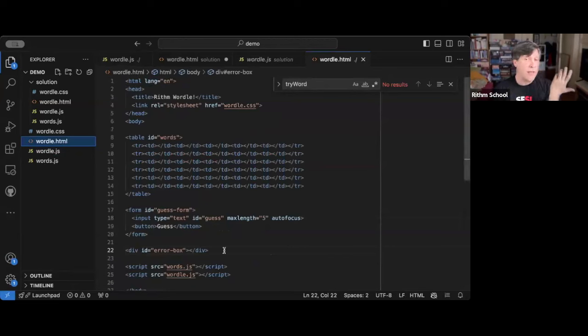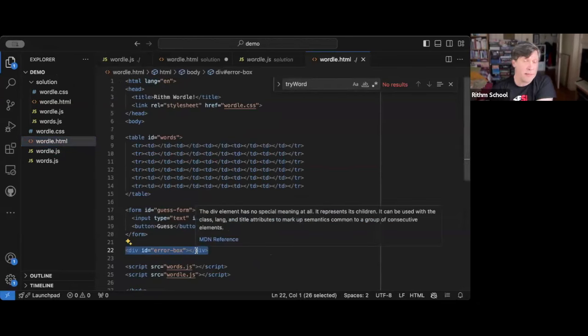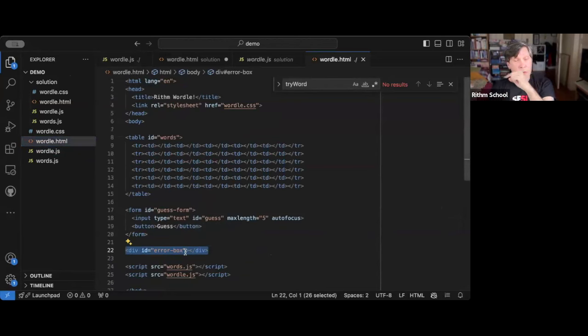And a great way to do that is just put the box that you want in the HTML. You don't have to create that in JavaScript. It won't take up any space. You won't be able to see it because there's nothing inside of it. But since you now have a sense of how you can go and find that on the page, set its inner HTML to be "that's not a valid word," for example. That would be a fancier approach.